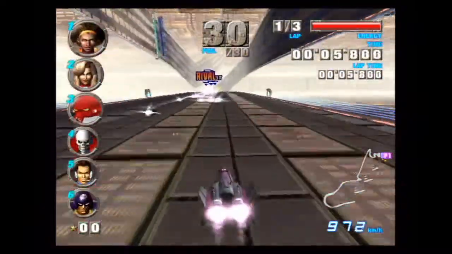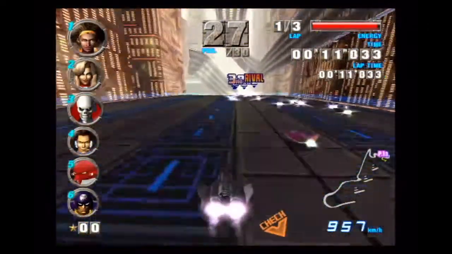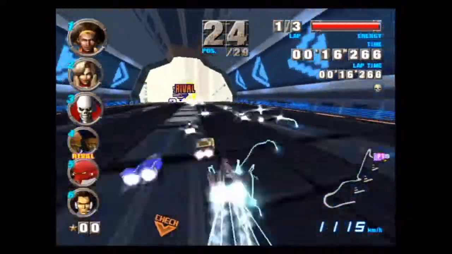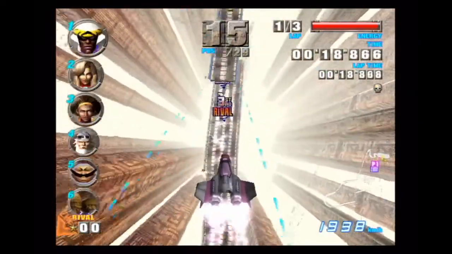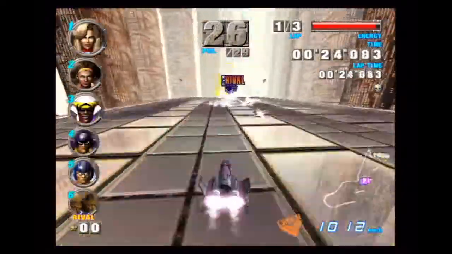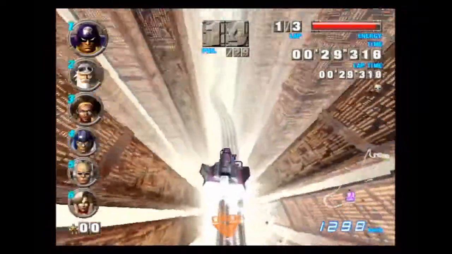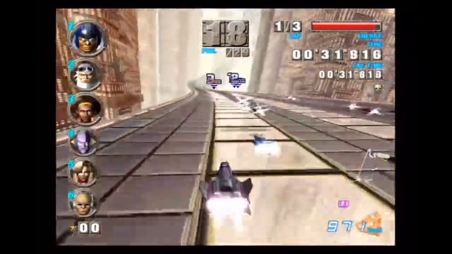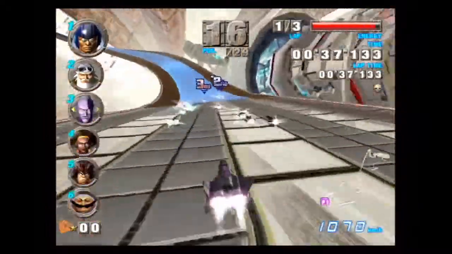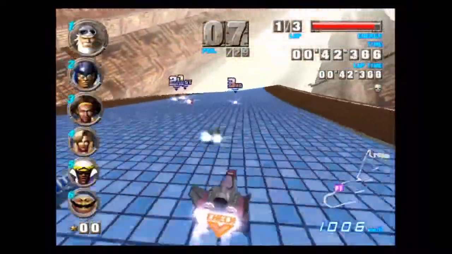Another race! Oh, this is going to be a sharp turn track, isn't it? Yes, it is. It is a sharp turn track. Goodbye, Goro. I think what Tom always did was just go straight down. That makes sense, actually, for usually the heavyweights. Oh, right, the glass! Forgot about this.